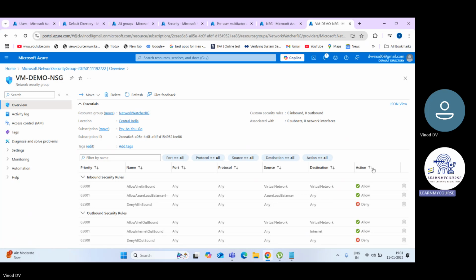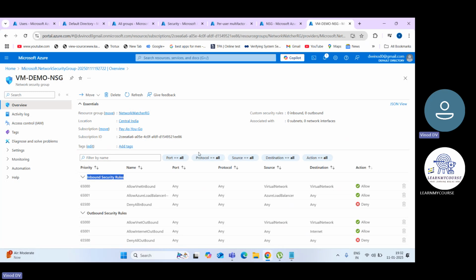So now we need to add a rule. For adding a rule, go to NSG, click on the NSG, and then click on inbound security rule. Can you click on inbound security rules? There's an option to add. Add inbound rule.